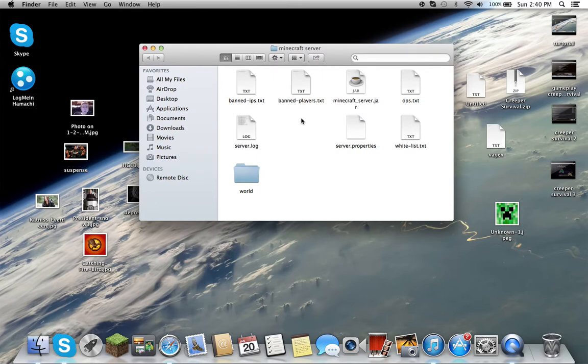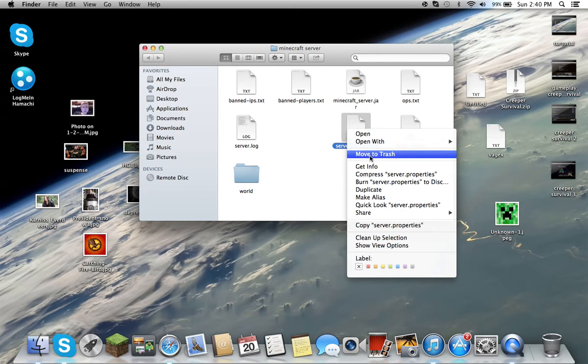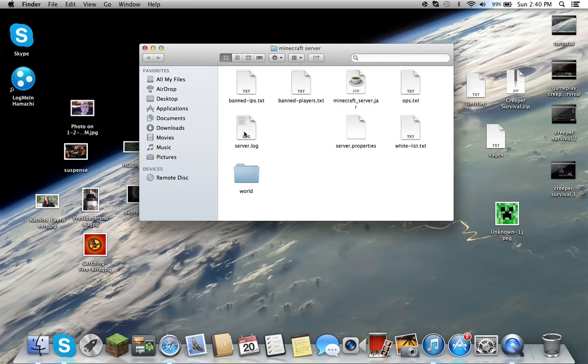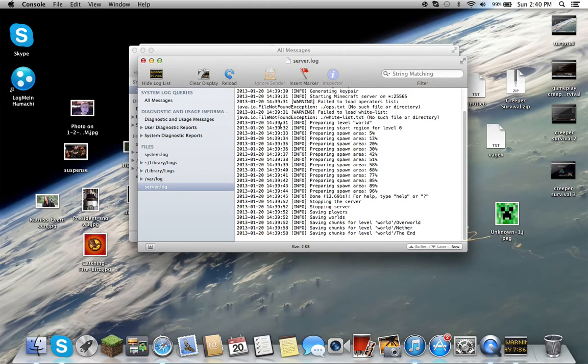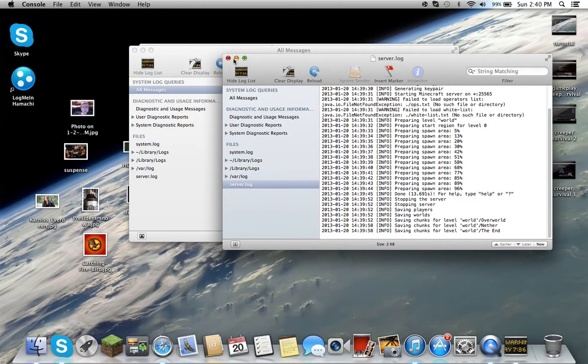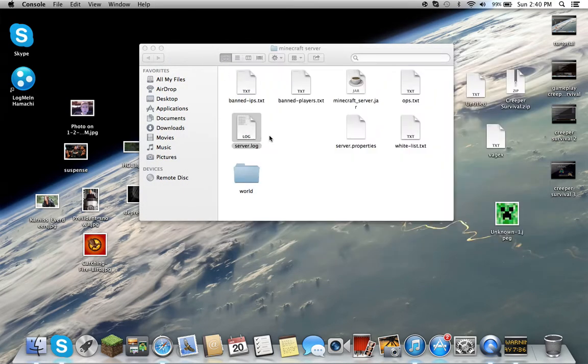And you're going to get a bunch of files here, here's a file we dragged in. This has banned IPs. I don't know what that is, so I'm not going to really talk much about that. Banned players, now that one I will talk about. Ops, this is who's the host, so if you want people to use commands, you can type in their gamer tag in here and save the file, and it'll let them do that. Server properties, very important to open that. You're going to want to use TextEdit. We'll get to that eventually. And server log, it's basically a record of what's been going on in the server, what's been happening, stuff like that.